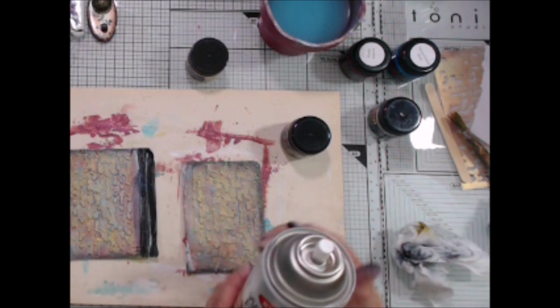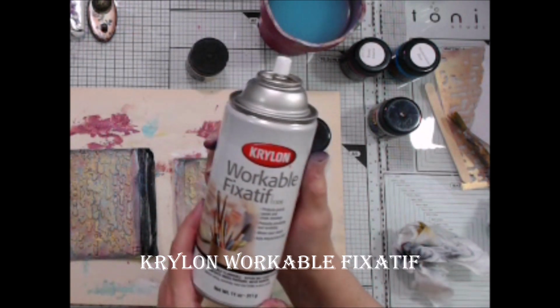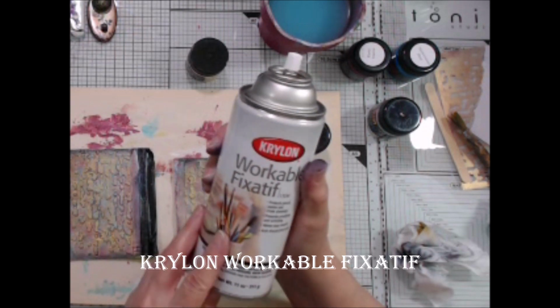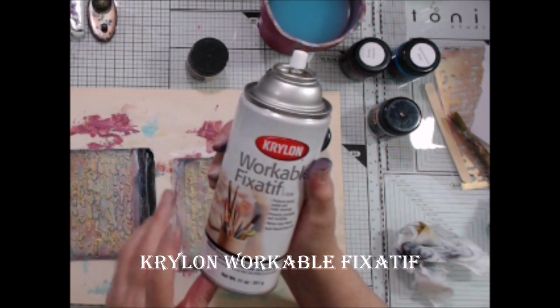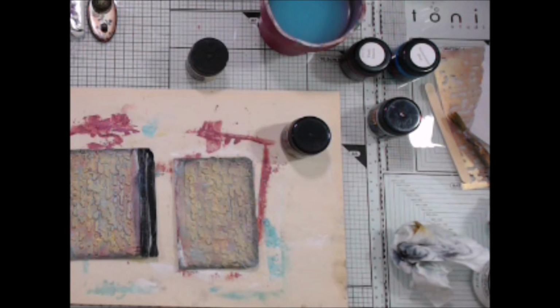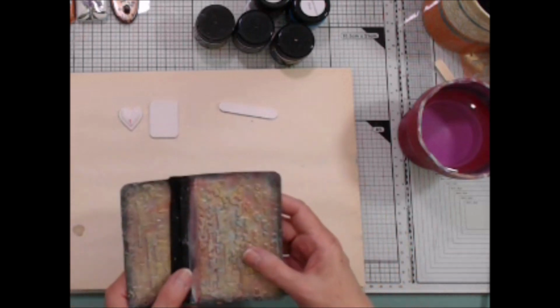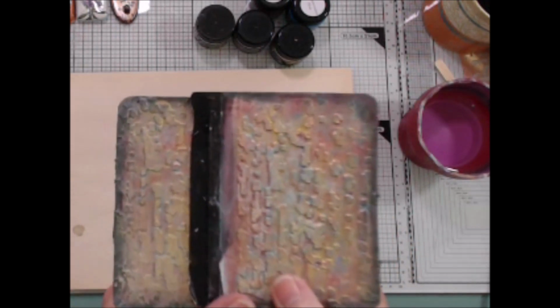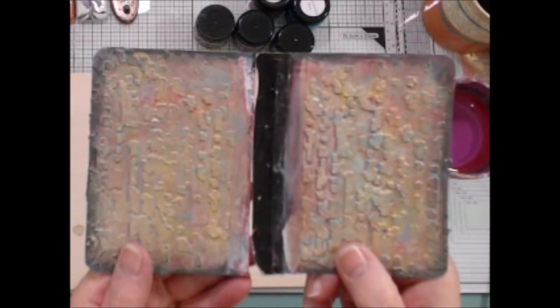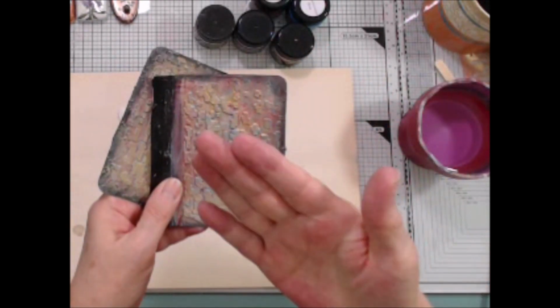Now I'm going to take my covers outside and spray them with this fixative so they won't rub off. This spray will not leave any film, shine, or matte finish. It is completely invisible. Okay, so here's my cover with the fixative already sprayed and dried. And so now none of this is going to rub off on my fingers.